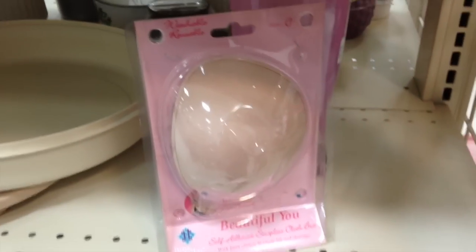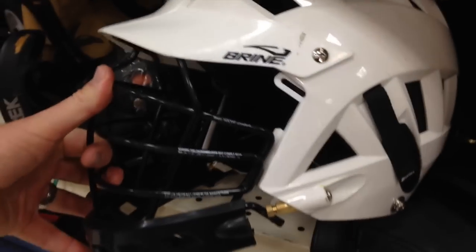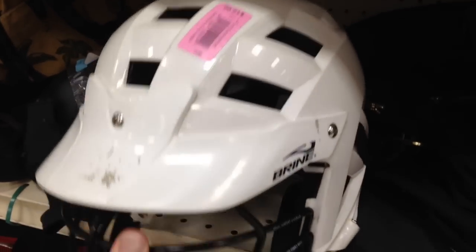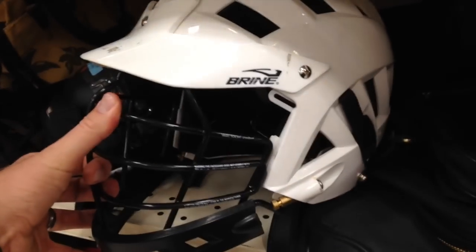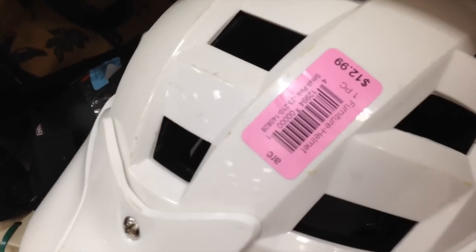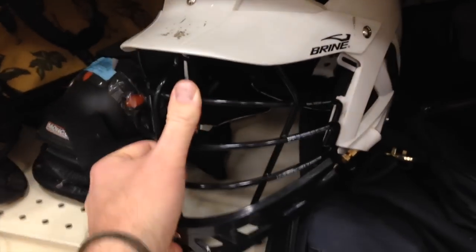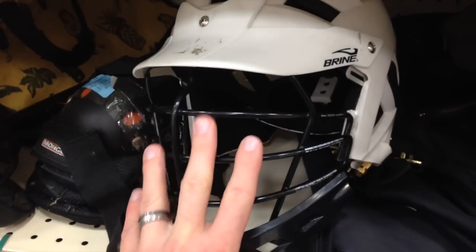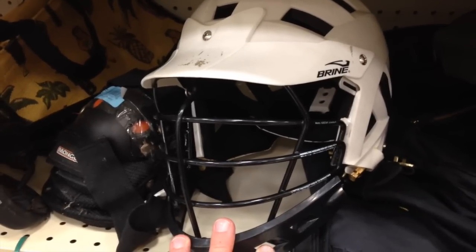We've come across another potential find. If it's lacrosse season, you've got a lot of parents looking to get their kids helmets. I don't do well with these during the year except during lacrosse time, and right now this is going for $12.99. I can turn around and sell this for $45 easy during lacrosse season. Seasonal gear — think baseball season, hockey season — you can grab gear for season-appropriate sports.